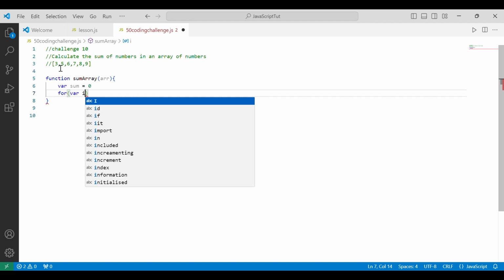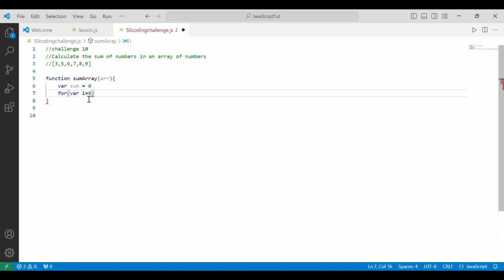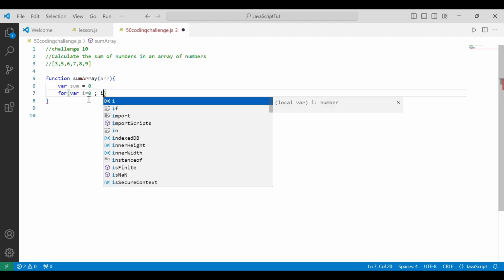So this position is position 0. This is 1, 2, 3, 4, 5. So we want it to move from position 0 to 1 to 2 to 3 to 4 and to 5, to the last one that we have. So i will start at 0. And then we want i to be less than, so here you see we have 1, 2, 3, 4, 5, 6 numbers. Then the length of this array is 6.